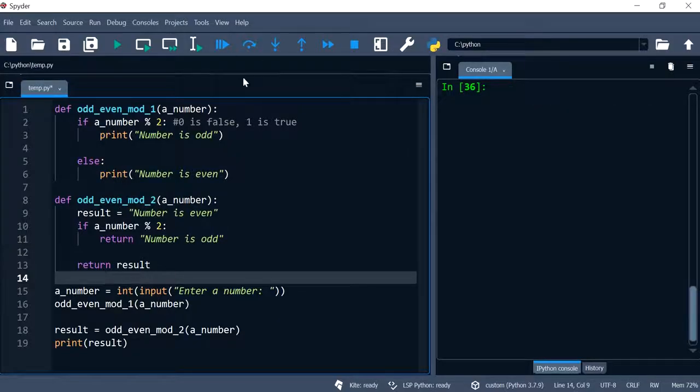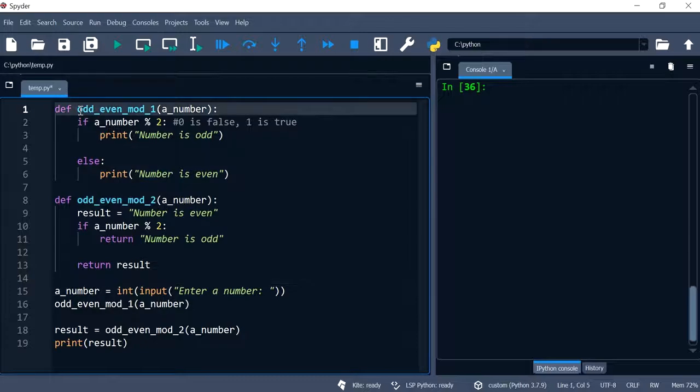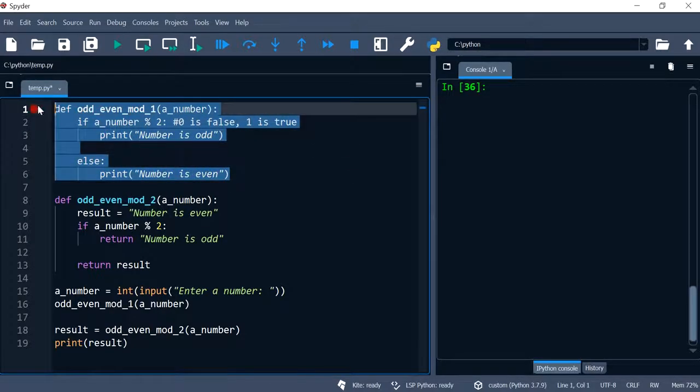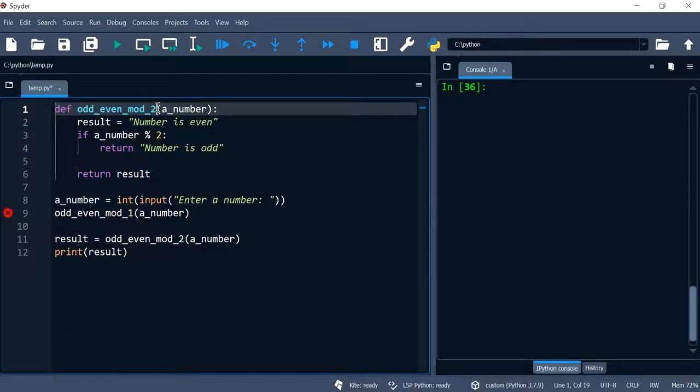Hi everyone. In the previous video we spoke about how we can find out if a number is odd or even using the modulus operator. In this video we continue to do the same, but we are going to be using the AND bitwise operator. So I just need to make a few changes to this program such that I only have one version.